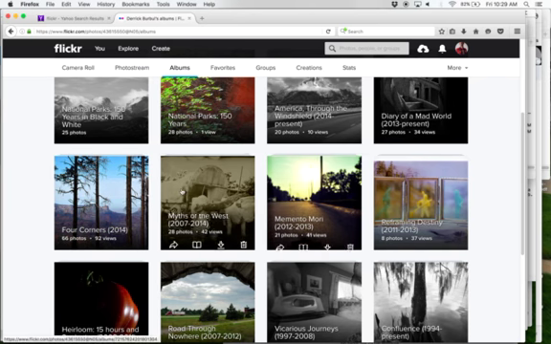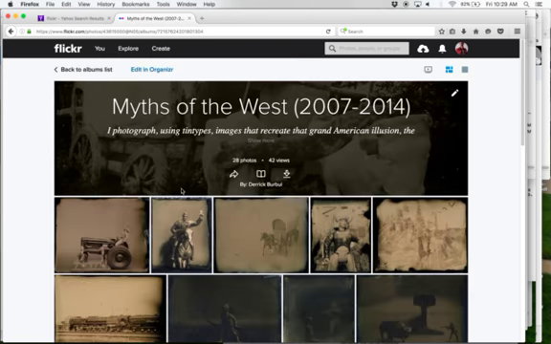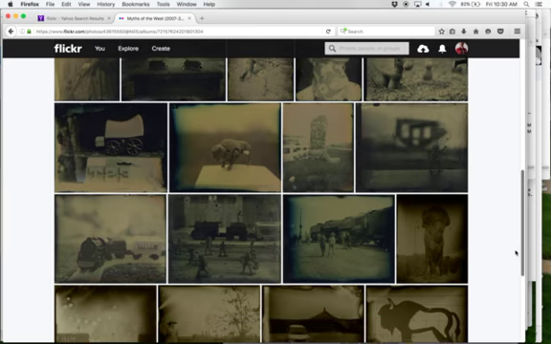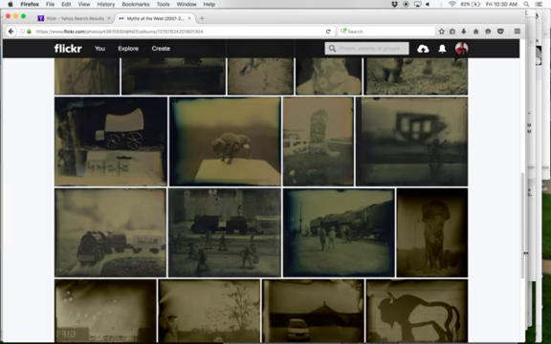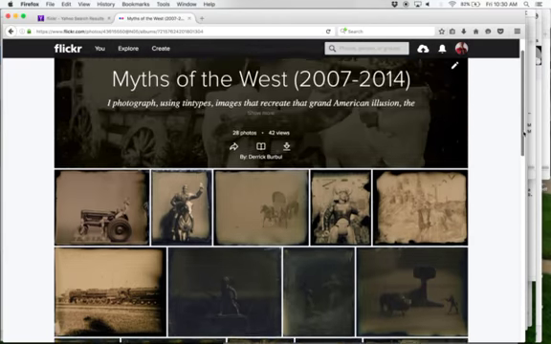If we click on one of these, it takes us to our album. There's a little statement here, and if I hit show more, I have a full-blown artist statement. You can read all of that. There are 28 photographs in here, and they are in order. You can arrange these in whatever order you want, and you always need to think about arrangement and presentation in photography. Sometimes order can make a big difference in how people read and interpret your images.